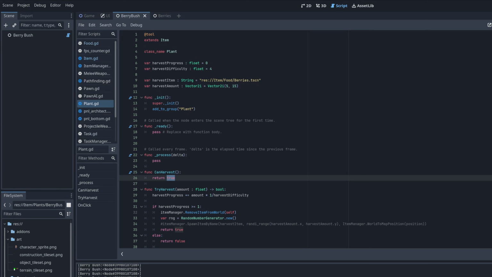Let's do it like that for now. So if, let's say, harvest progress is less than 1. Yeah, anything less than 100%, we can harvest it. Good, and that will apply to trees and my berries, which both use the same method at the moment. And the harvest items are going to have different harvestable objects. Well, let's just have them do berries for now.